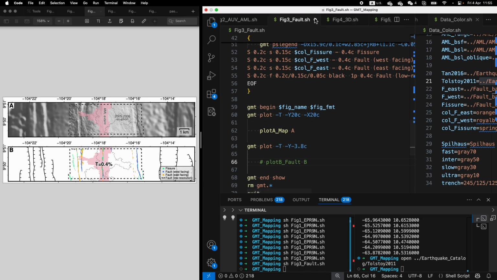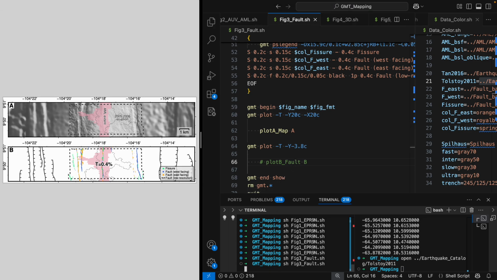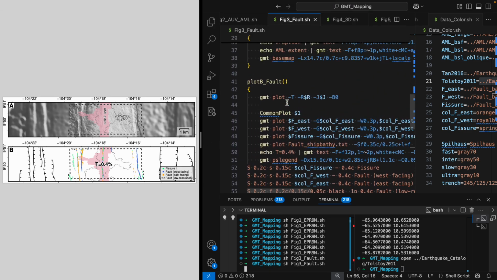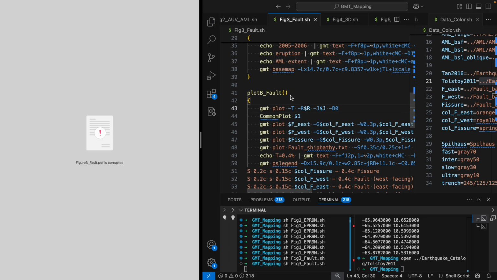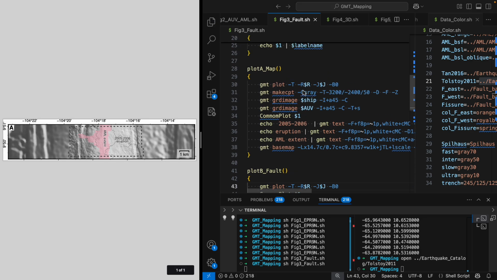The first map is the bathymetry we already know. When I give the coordinate and the bathymetry, I have the common plot.